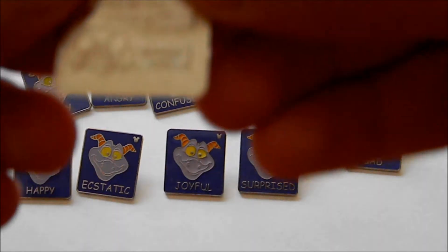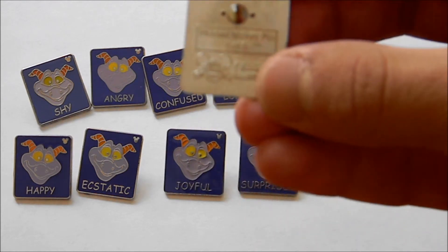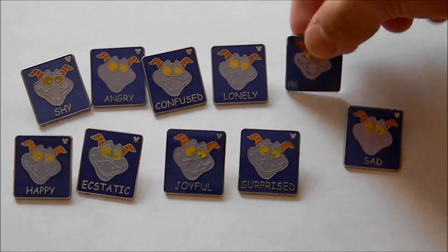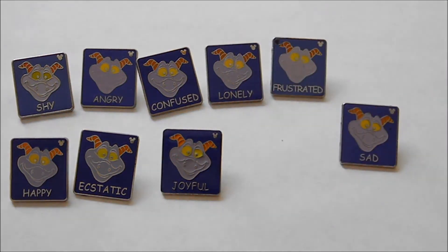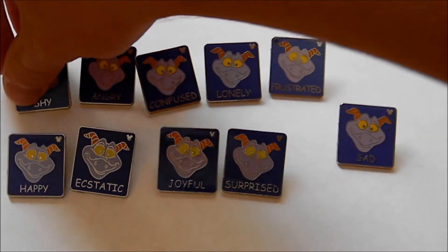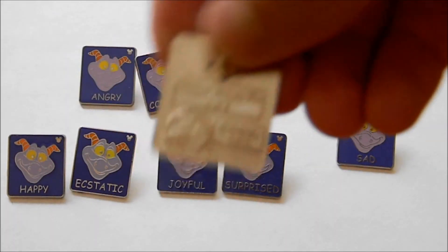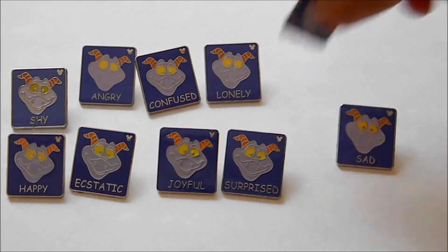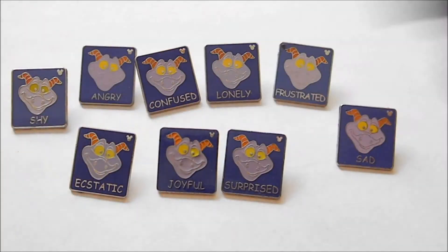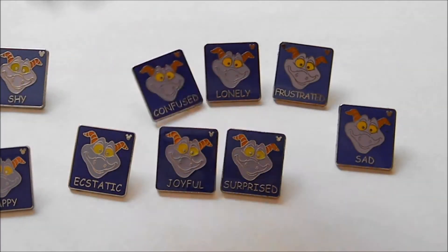On the back, you can see — once my camera gets focused in — it says Hidden Mickey pin 505, and it looks like the first set was completed in 2008. I completed this whole set in 2009. Both of these sets were completed in 2008, though this one says 2009. The first set of the set of five, but then the five of five says 2008. That's really messed up — I'm going to have to look into that.